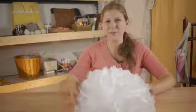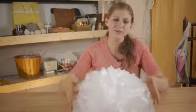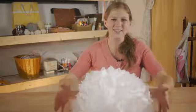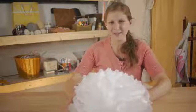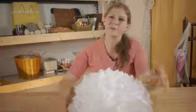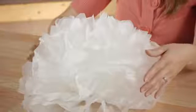Once you have your tissue paper completely unfolded, you then have a really lovely centerpiece that you can make for pennies on the dollar. You can make them any size that you'd like and decorate with smaller ones or bigger ones. They're such a great way to decorate your table.